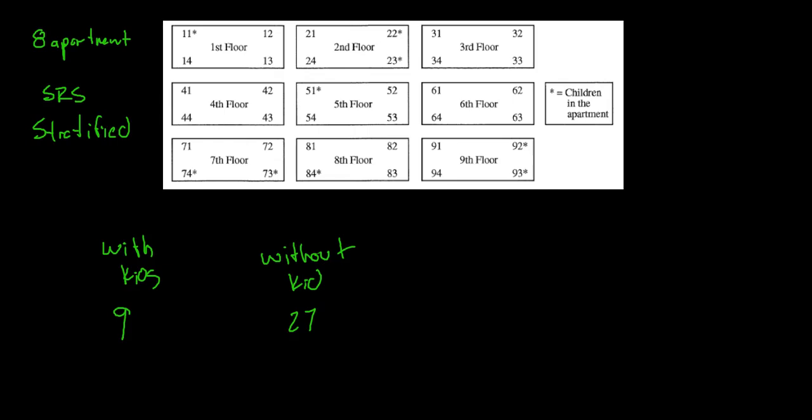Now, what would a cluster look like? Okay. I spelled cluster wrong. Geez, oh man, I'm trying to go too fast here. Sorry. A cluster sample. Well, maybe the floors are the clusters, right? So I have, you know, nine clusters and I'm going to randomly select two floors and all apartments on those two floors will become my entire sample. So see, stratified based on floors, I took one apartment from each floor, from each. That's stratified. Cluster is, instead of labeling all the apartments, I just label the floors. And I select two floors to be my entire sample. Two floors would be eight apartments. That would be a cluster sample.